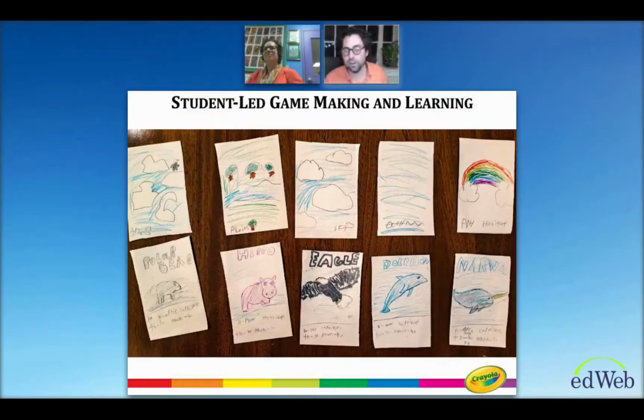And I just wanted to show this slide, which shows you all of the cards he made, the cards for the animals and the cards for the habitats. And the goal became to sort the animals into the right habitats, right? So you can think about how the mechanics of a game like this are about more than just retention, right? They really are starting to think about, how do I make them behave?